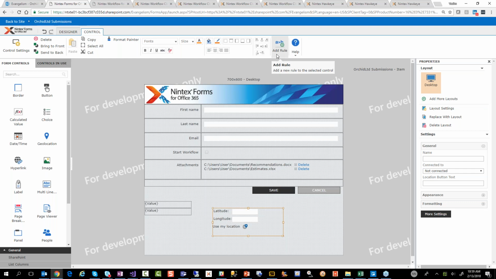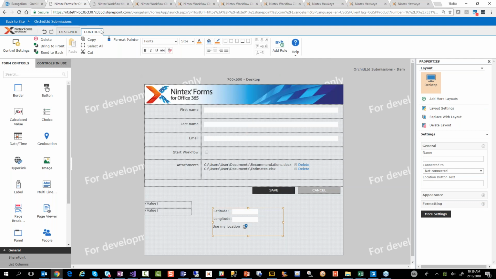Maybe some of the names are incorrect or some of the options were selected incorrectly, but I don't want the original person who submitted it to make any modifications to it, especially after it's been approved or declined. I want to make sure I lock that down, and you can add these rules to start enabling or disabling or even hiding certain controls off the form. So you have all the same sort of functionality that you saw in the on-prem version.